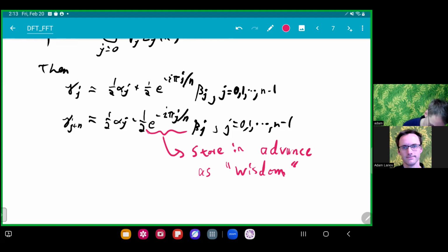In fact, you could include the 1/2 in that computation as well, but that's another point, that sometimes the 1/2 is not included. Notice it's 4 extra multiplications here, and only a little bit of it could be stored in advance. You could store these pieces in advance, but then you still have at least 2 multiplications to worry about: 1 for each alpha j, and 1 for each gamma j would have an extra multiplication. If you do not include the 1/2 factors, it's okay.